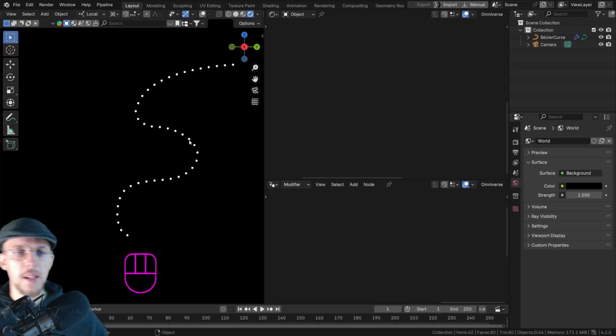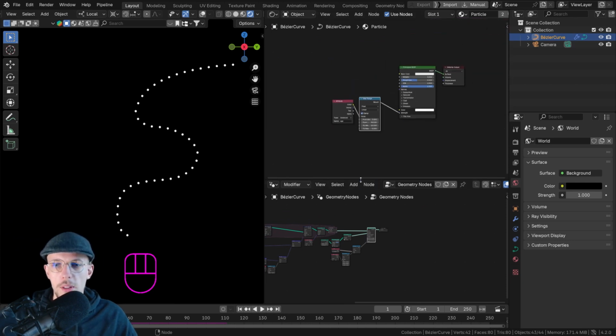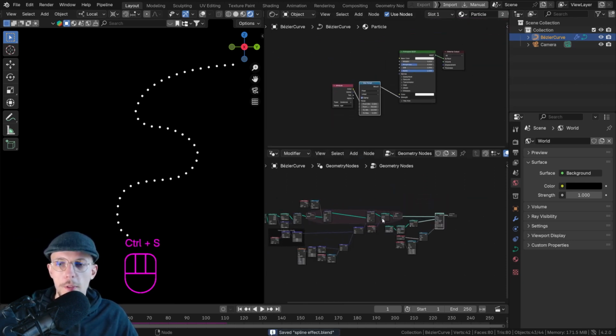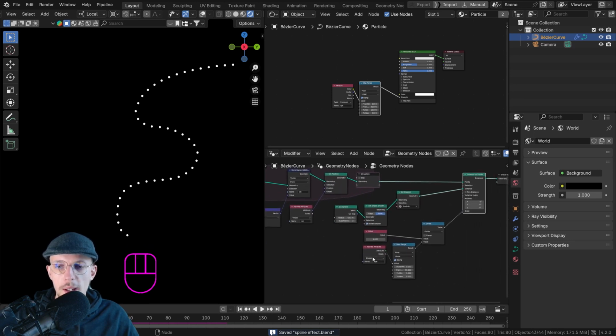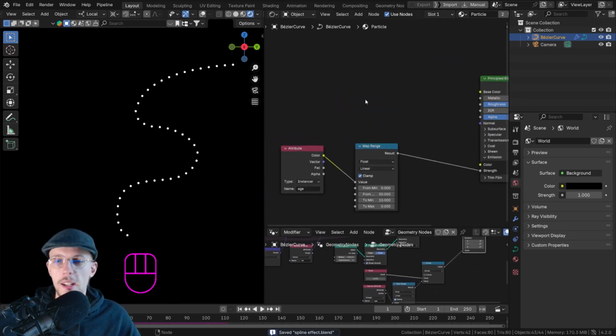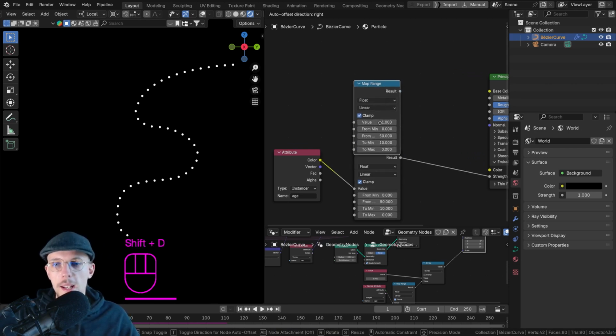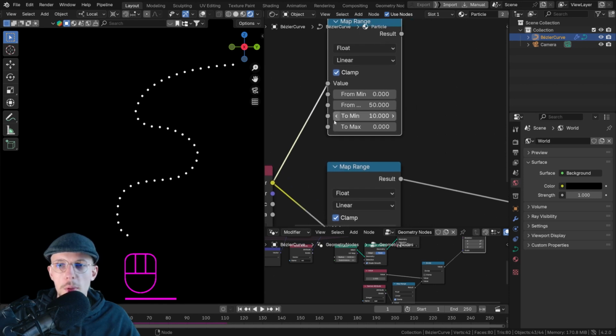Now, what we can even do is define the color, for example, as well, right? And that is a fun one too. I will show you that. So we can, for example, use the same age here to be a color. And what this means is that we can just use a similar map range, duplicate that for the age, right? So let's connect this to our value. And I want this from 0 to 50 to go from 0 to 1.